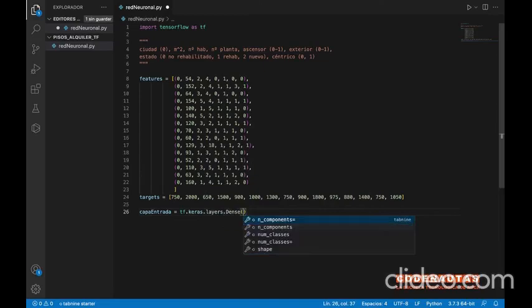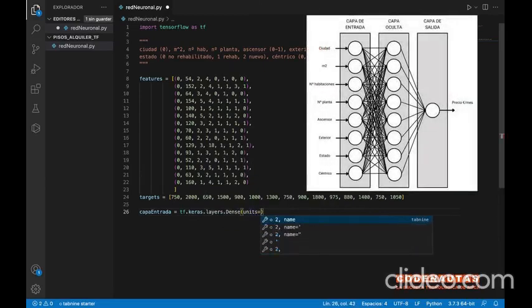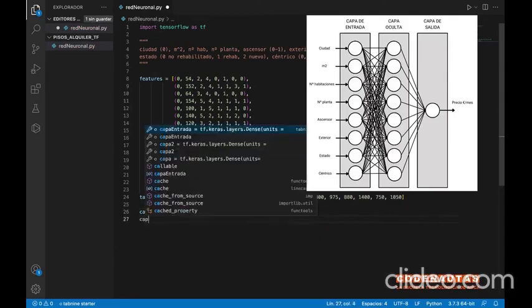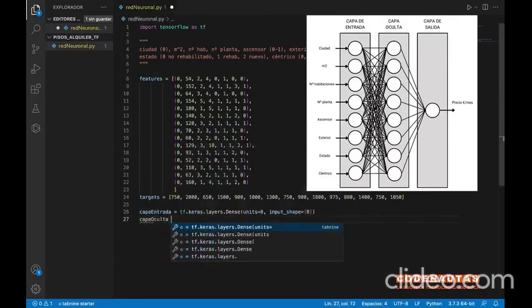First of all, we are going to define the layers. In this case, we are going to establish an input layer. That input layer is going to have 8 neurons. Therefore, in units, we are going to define 8 units. And we are also going to define that we will have 8 inputs that are the different input data for that layer.